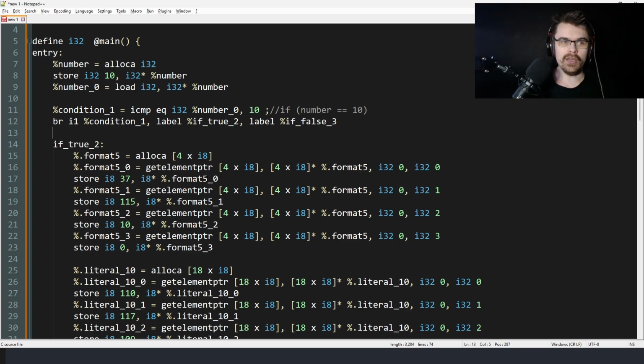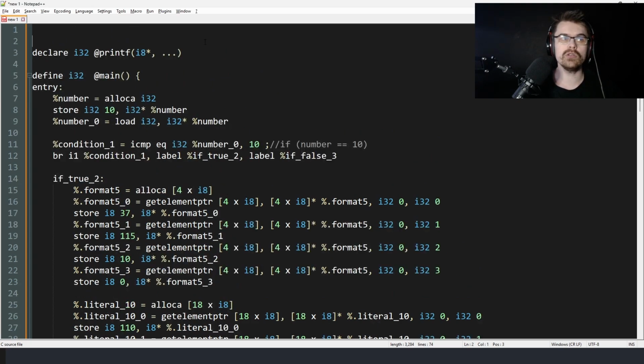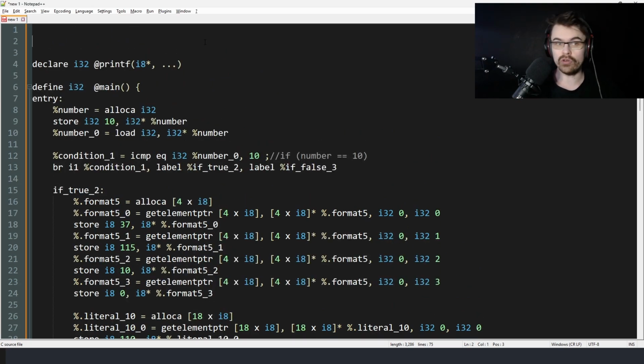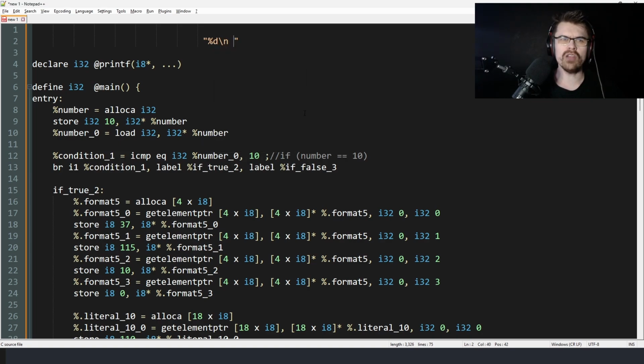And then we have this monstrosity. What we're doing here is creating a string. The only real human way to do this is to make it a constant at the top. I don't remember exactly how you write it, but you can do it in human letters. Basically what I'm writing here is %d, new line, and then null terminator.